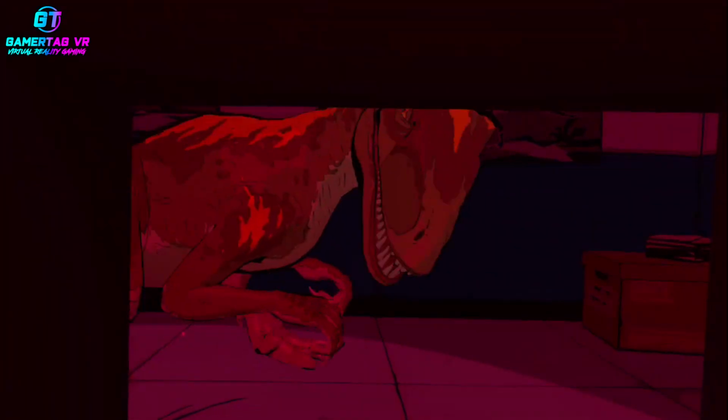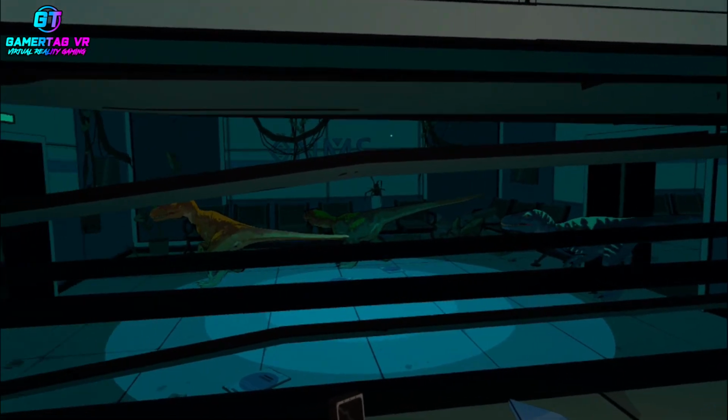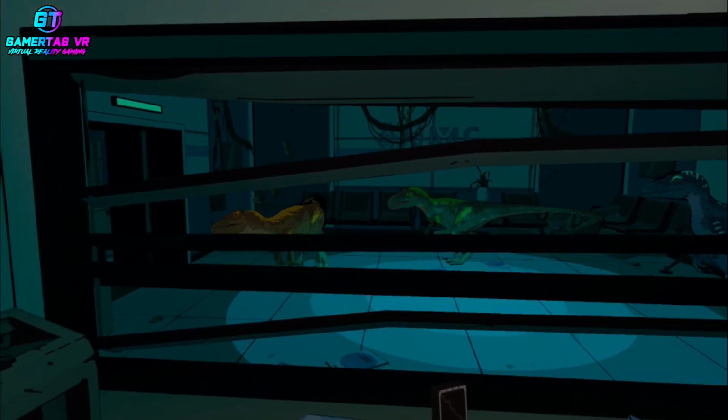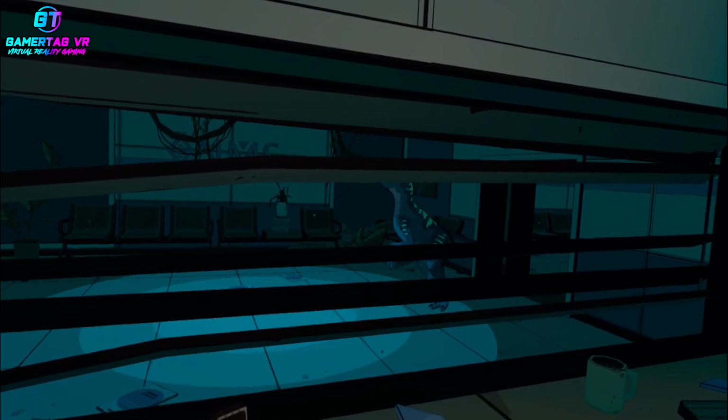Luckily there's quite a few checkpoints because you probably will die quite often, but there's one raptor to look out for, and that is Blue. If it's not Blue, it looks like Blue, and it seems more intelligent and definitely more of a stalker. This dinosaur is determined to stop you in your tracks.